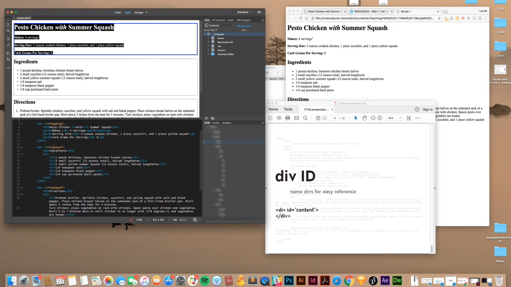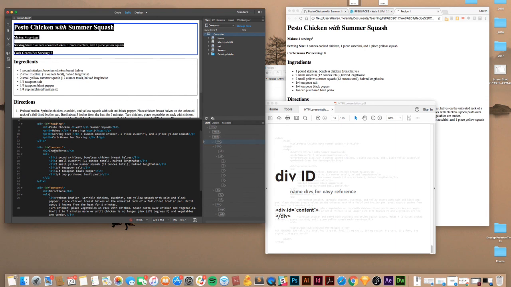They're still separate boxes and they're still separate divs, but you can write CSS rules that will apply to both of them. If you gave them two separate names, you'd have to define those rules and create styles for both of them separately. If you give them the same name, they'll both follow the same rules.